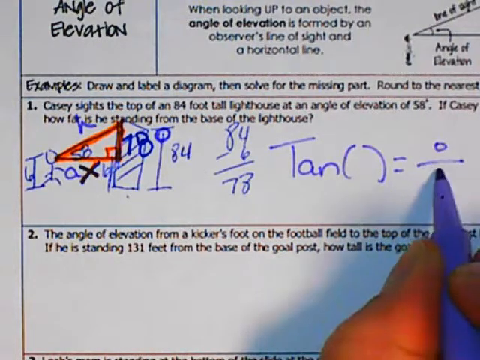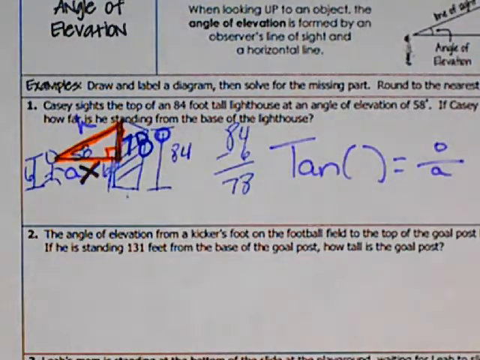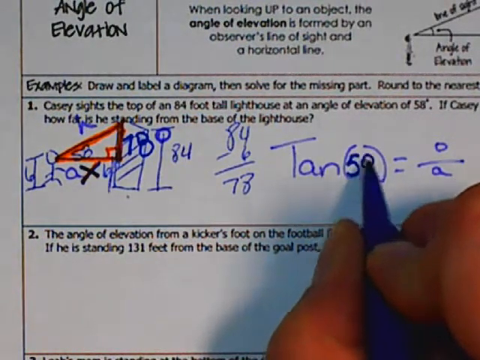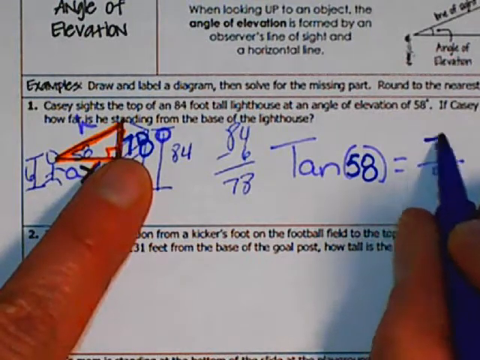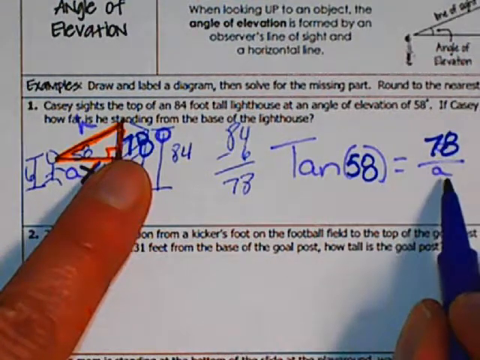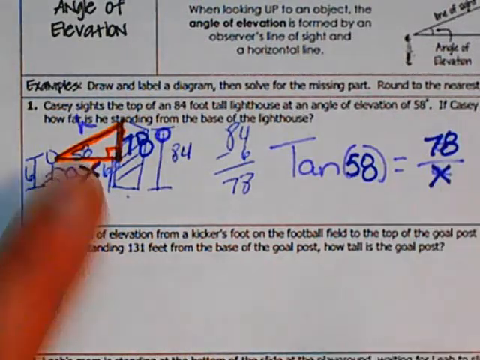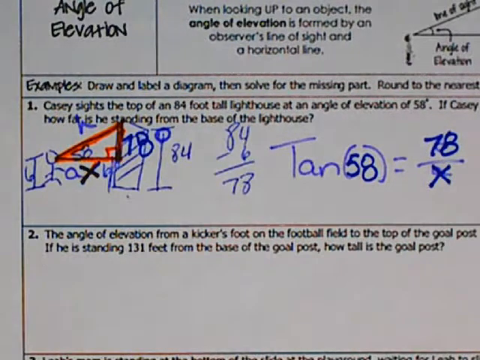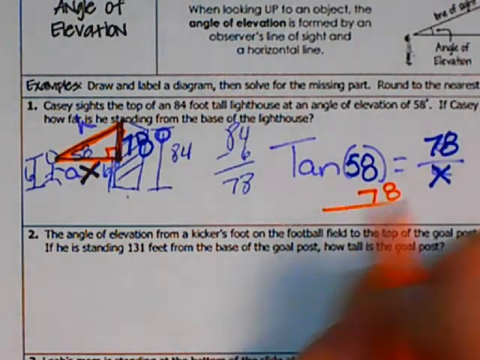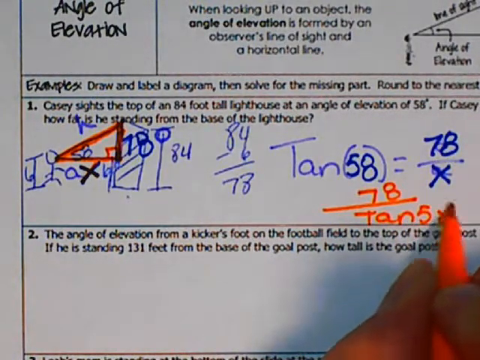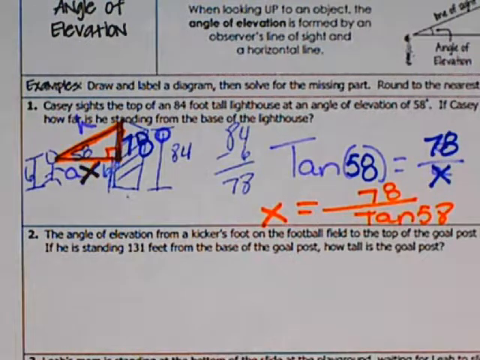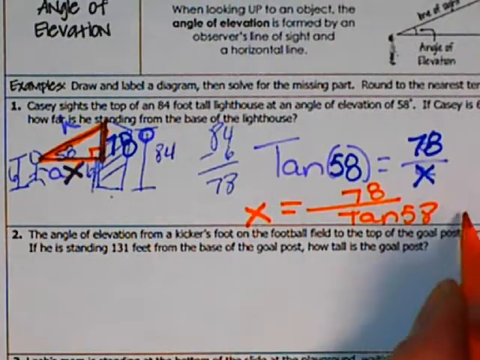Okay. So I'm going to write it that new way I've started writing it. Tangent angle is opposite over adjacent, because some people are saying it's helping them to see this. For the angle, we put 58. For opposite, we put 78. And for adjacent, we put X. Okay, what do we do when the X is on the bottom? Switch it. Good. So 78 divided by tangent 58 equals X. What do we get? 1 decimal place. 5.